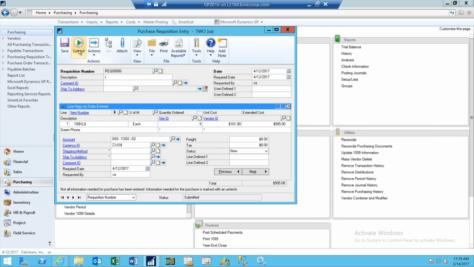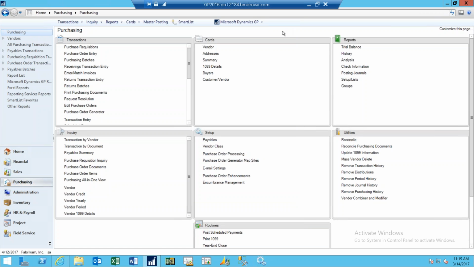I can submit this. It will go through a requisition approval process, workflow process, and then be able to route that to the department head that would approve for my purchase of this new requisition. So that requisition then could go through a workflow process.